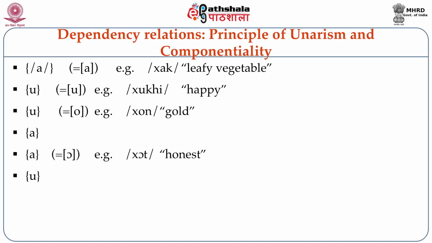So in terms of this, phonetic cues are represented in dependency phonology in this way. If you say hak, A is there; if you say huki, then U is there, it is a prime component. But if you say hun, then there is a kind of O, where U dominates A. This is roundness dominating A. That is how we get this vowel. And if it is hot, then A dominates U, and we get this kind of vowel.